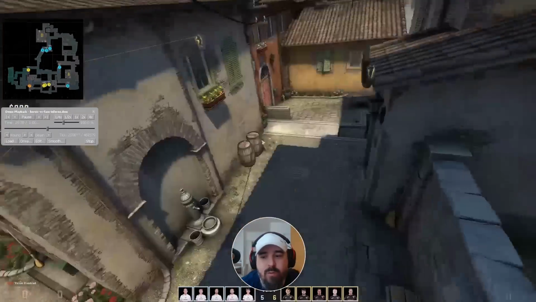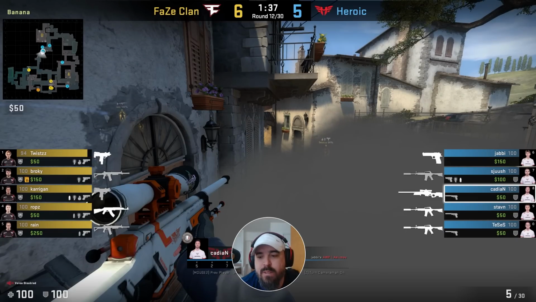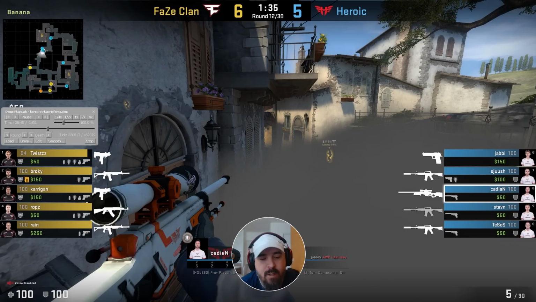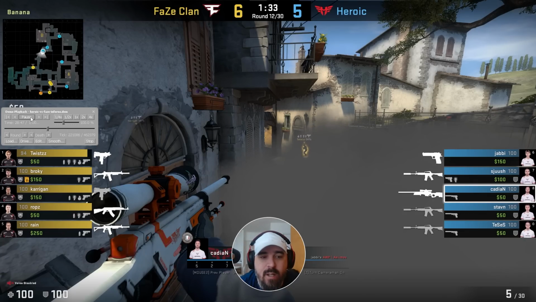If you have an AWP and some lesser guns and no utility, you see here that they have only one flash left, no smokes, no grenades, no mollies, no kit. So you need to make sure that your best chance is being used, right? That's your AWP right now. And he's going for it. That's fair enough.